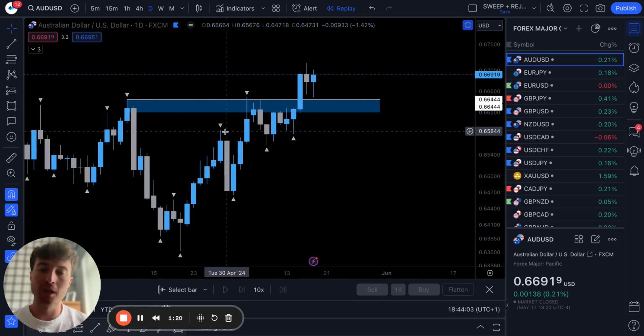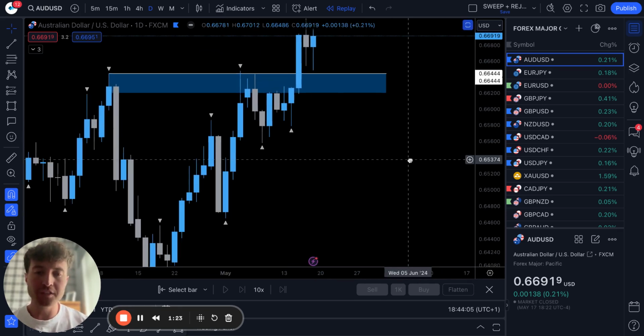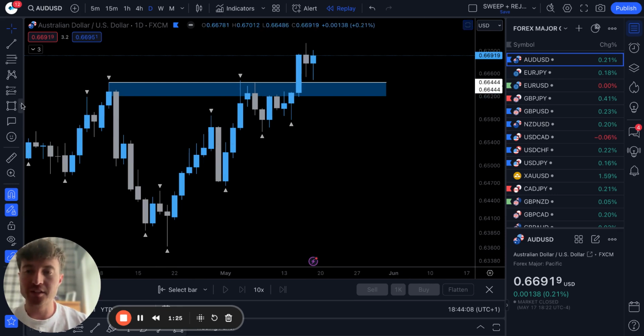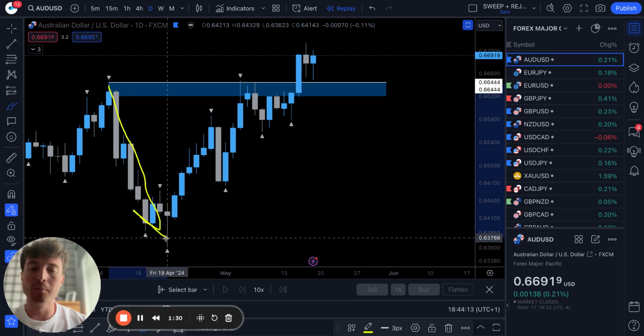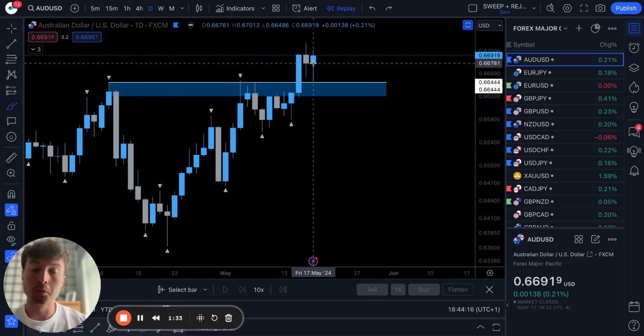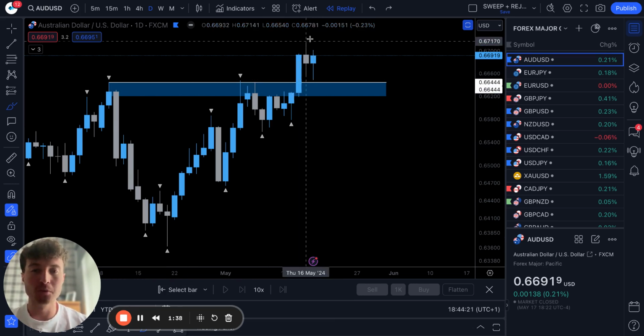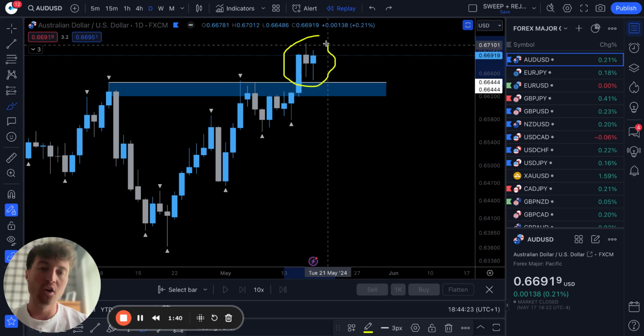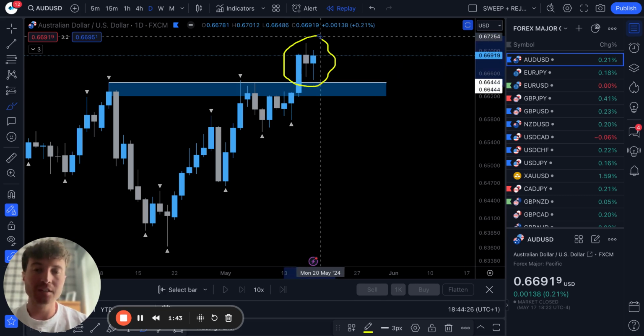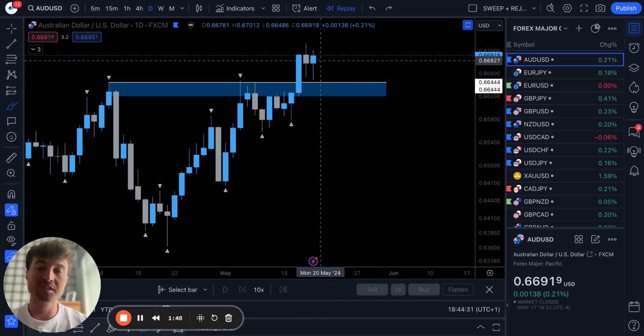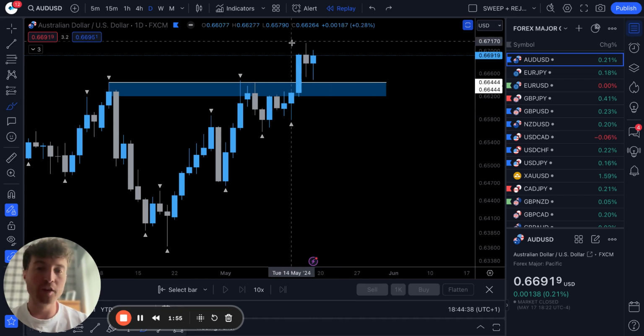And then when we drop down to the daily time frame, you can see this in a lot more detail. You can see ultimately this was the level where sellers did step into the market aggressively. Okay, so what we've currently seen is essentially a deviation of this level. So we've seen price deviate above the level, and now we're currently holding above. Okay, what I personally want to see for a trade here, for a potential trigger, is a deviation below. So we've seen the deviation above.